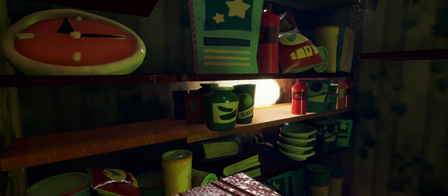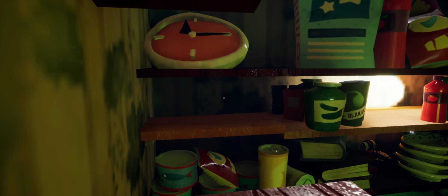Oh, wait, can I go like this? Wait, I have a good idea. Wait, how are we supposed to get to the apple clock? He was on the one above you. Wait, don't we go down here then? Yep, we go down here. Then we go here. Then we go up to these guys. Wait, where's the door? Do we have to go higher? Yep. Then we go to the clock.